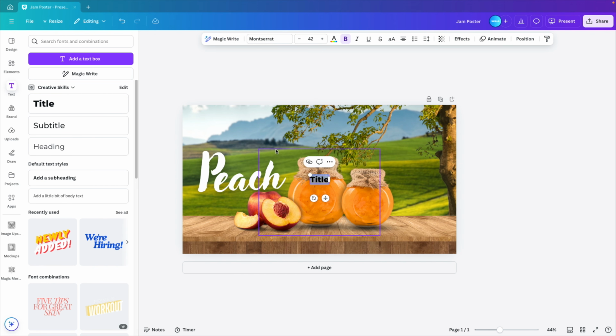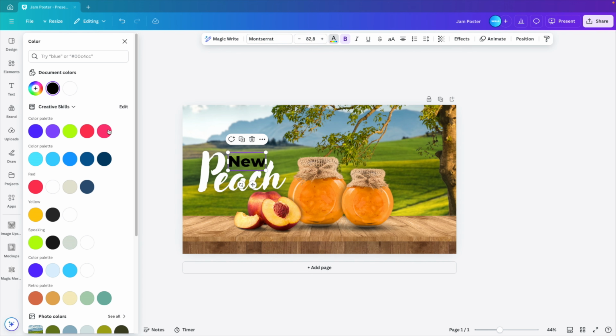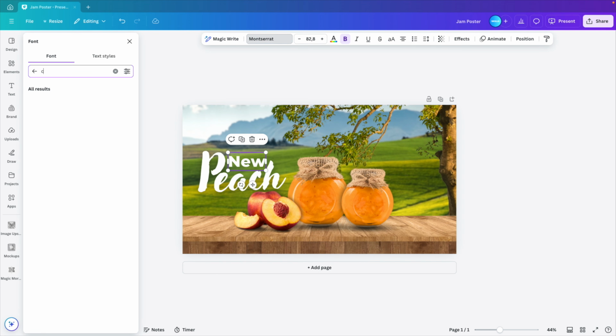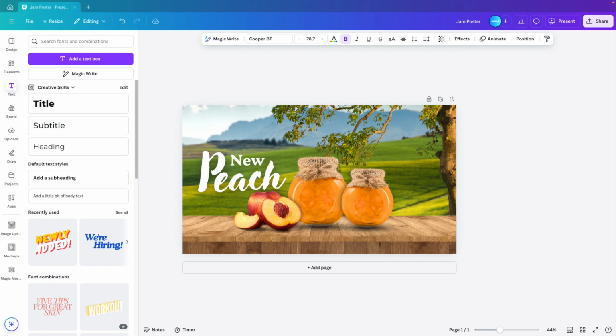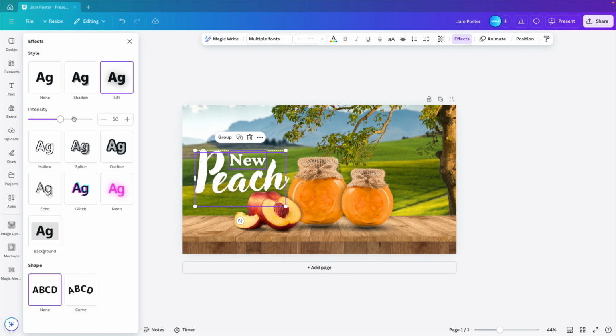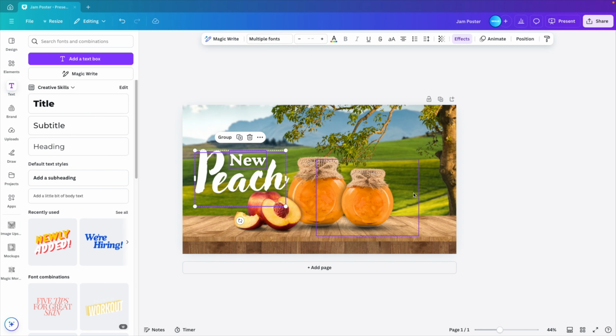And then let's add another text here, new. Let's also make that white. And the font, let's try a Cooper font. Looks very good with the brush combination. So this is our font selection that we want. Increase both in size. Let's give them the same text effect. You can increase or decrease the intensity. And maybe a nice splash here in the same style could work.